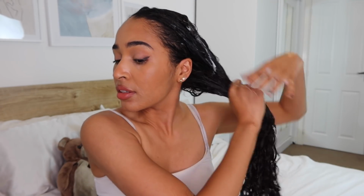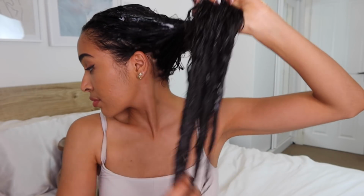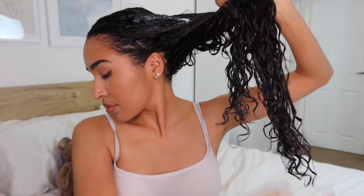This is gonna add a lot of hydration to my hair, which is really important in the winter time. Making sure your hair is fully hydrated, the most that it can be, because that winter air will dry out your hair. It makes it dry, brittle, a lot like what it does to your lips and your hands and your skin. Try to find a deep conditioner that has protein, and that will repair your hair, leaving the hair stronger. The cuticles are going to be lowered, so they're smoother, they're shinier, and they're better at holding in the moisture. And you know what's protein because it will say it on the ingredients label.